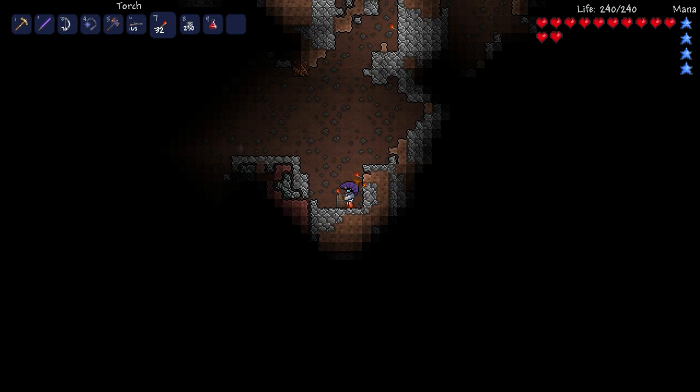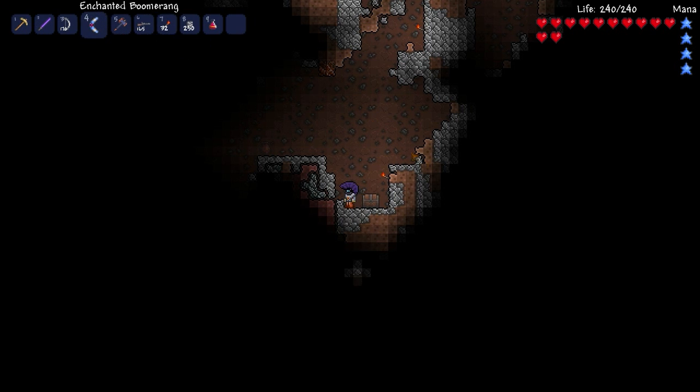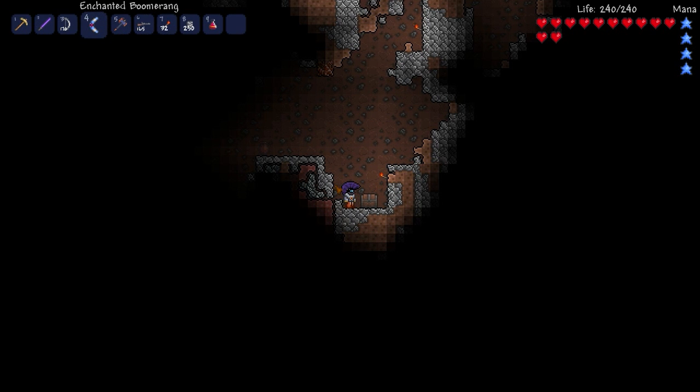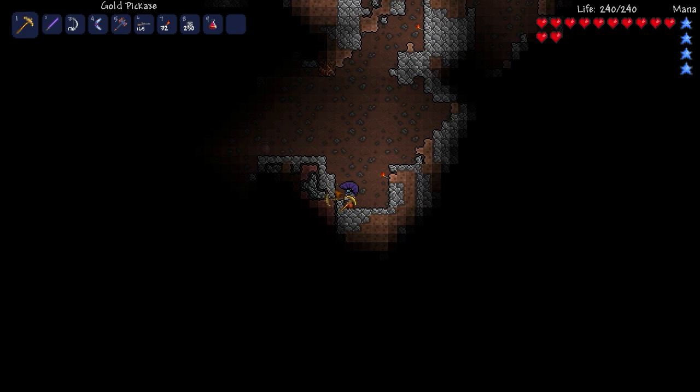Oh, look at that! A chest! Wow, I guess I was never down here. 2 gold? Wow. Those are healing potions and an enchanted boomerang. Interesting. What the heck? Should I take this chest too? I think I should. Yeah. An enchanted boomerang. I can't believe I never went down here.